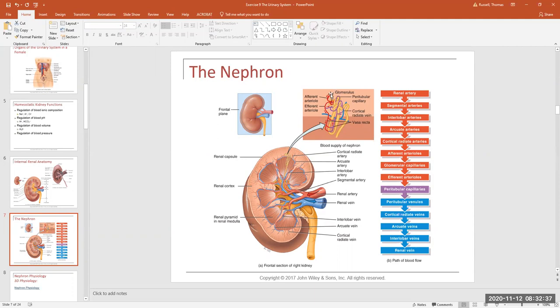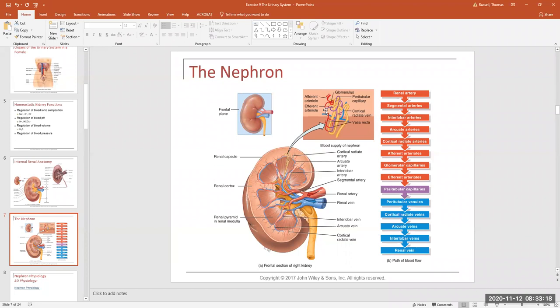So the blood comes in the afferent arteriole. The high blood pressure in there forces fluid and solutes out into a little space. And that fluid that is forced out of the blood is called filtrate. That filtrate then moves in one direction through what's called the renal tubule. That's the rest of the nephron. Now, as the blood is being filtered in the glomerulus, it's also exiting the renal corpuscle and glomerulus via the efferent arteriole right there. The efferent arteriole supplies blood into one of two capillary beds.